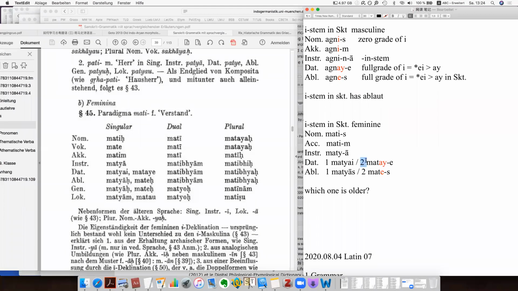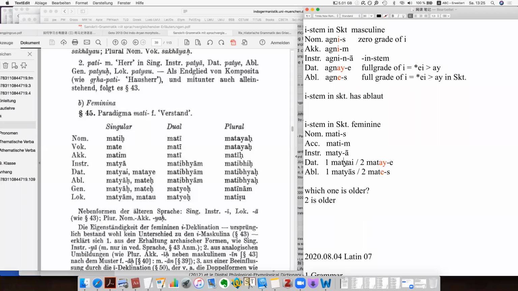Great. Yes, this one is older. Yeah. So 2 is older. Okay. So now you have a basic idea of the difference between masculine and feminine. Now let's come to the explanation. So probably from this one is probably easier. As you can see, this one, as I said, this one is the younger form.